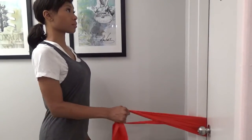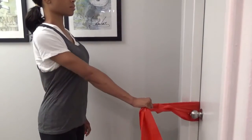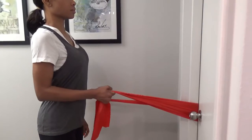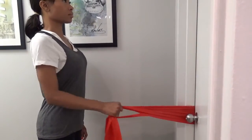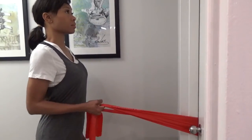So how many of these should you do? You should be doing as many as comfortable, up to 3 sets of 30. If you find that it's difficult to do and you do 5 of them, start with 5, build your way up. You have to remember, with all exercises, you want to start where you are. You don't want to force yourself to do things beyond your capability.